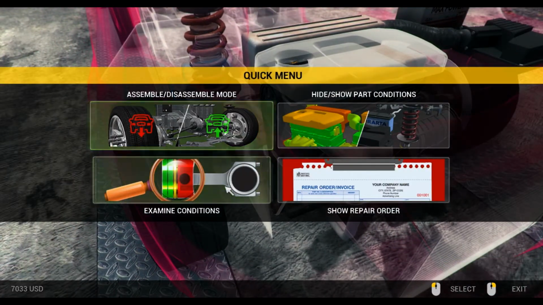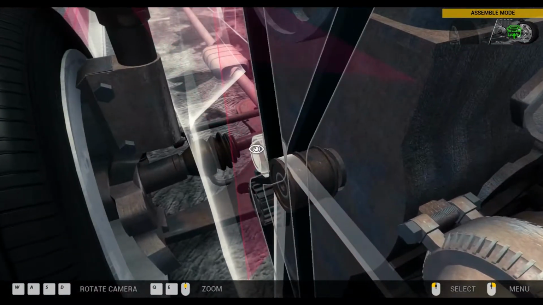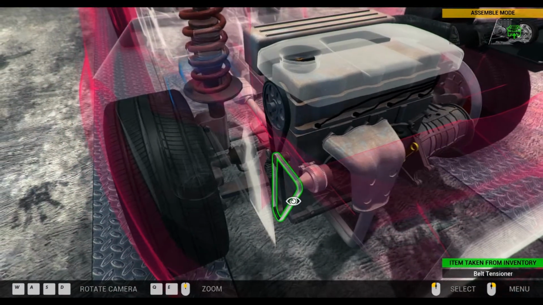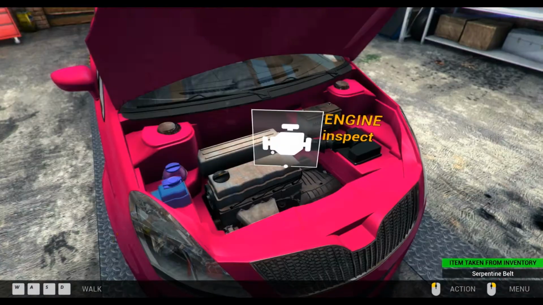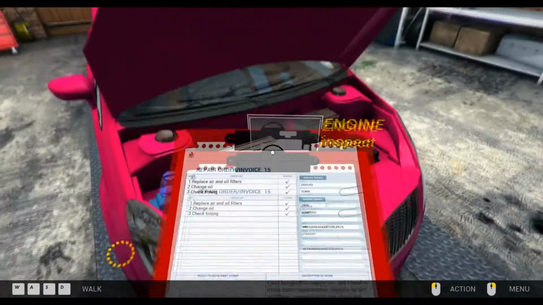Now I put... No, I'm not going to want to do that. I'm going to want to put this back on. Come on. 42%. And... Wrong button. Serpentine belt on. Is that it? Yep, alright. So we're ready with that one.